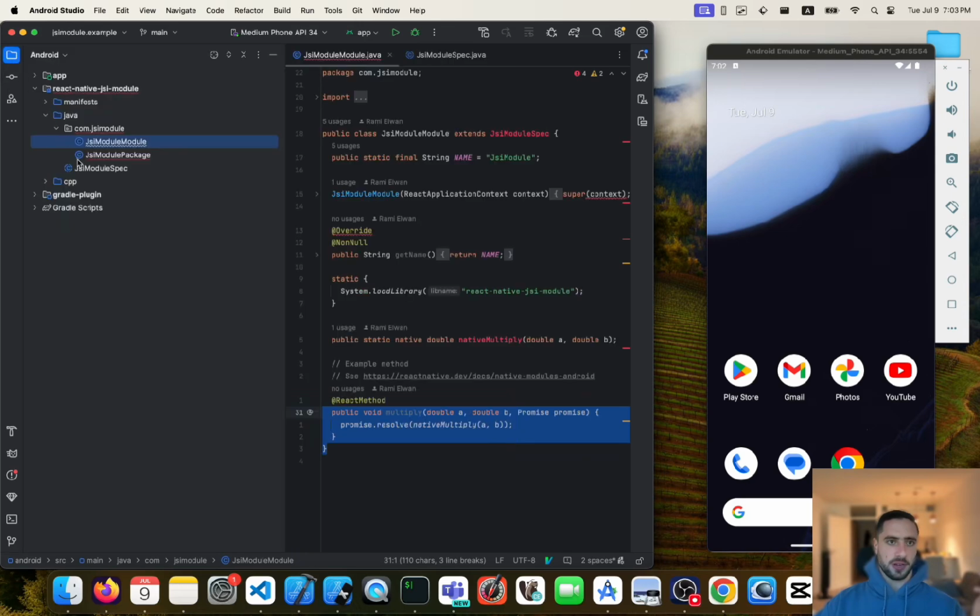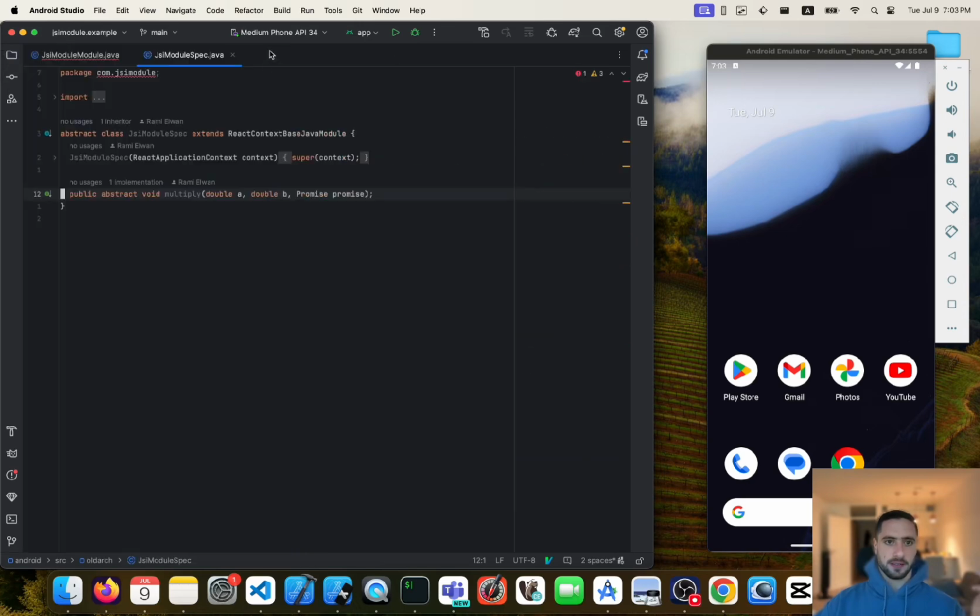So if we check the spec here, it defines a public abstract multiply function, okay? If you check the previous video, you'd know that this multiply function is here because when we initialized the module using the helper library that we used, it had a multiply function in there already. So this is a leftover from when we initialized the project.